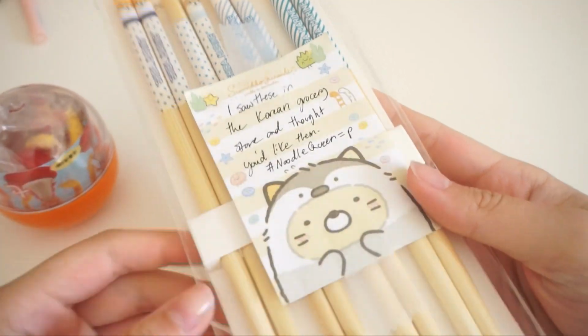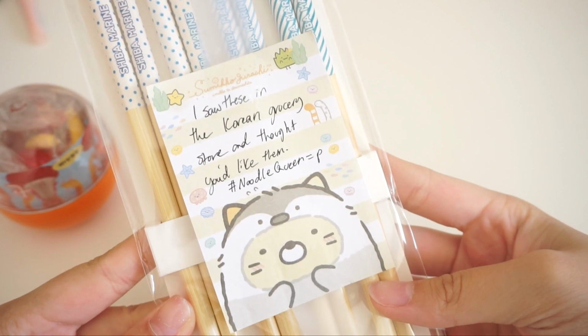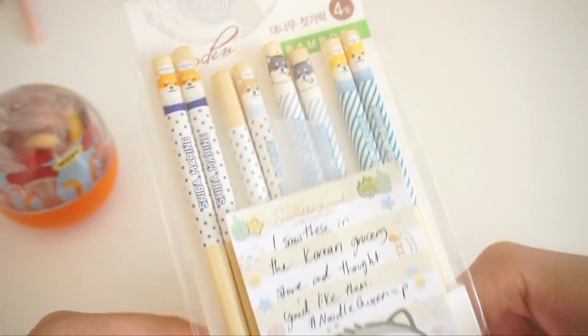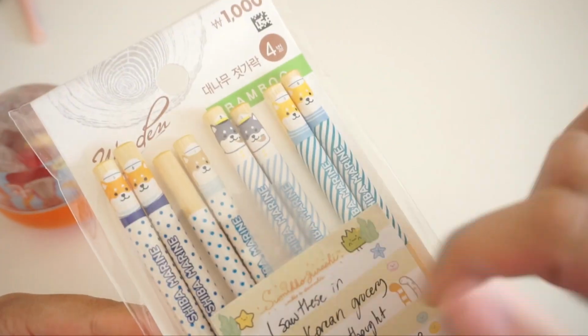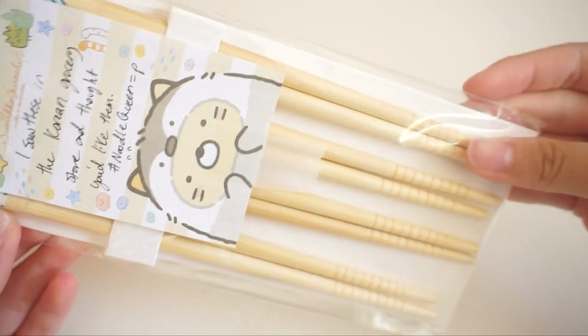Some chopsticks, and look at the note on this one. It says, I saw these in the Korean grocery store and thought you'd like them. And it says, hashtag noodle queen. I love spicy noodles, and I love the little Shiba Inus on there. There are four different colors, and I can't wait to use them. Thank you so much, Jess.